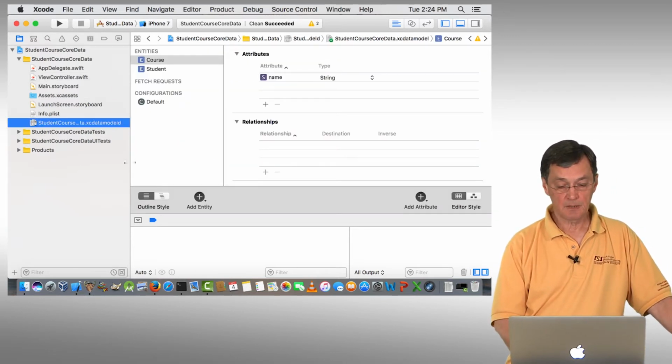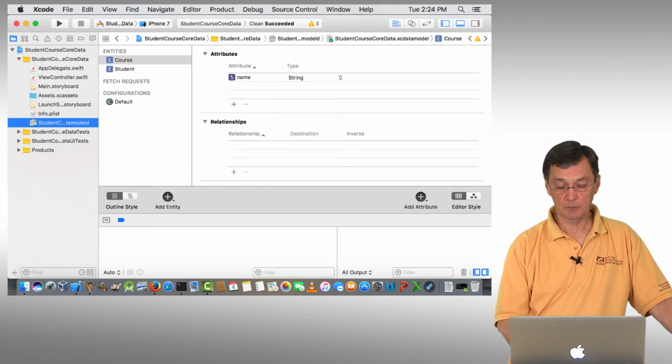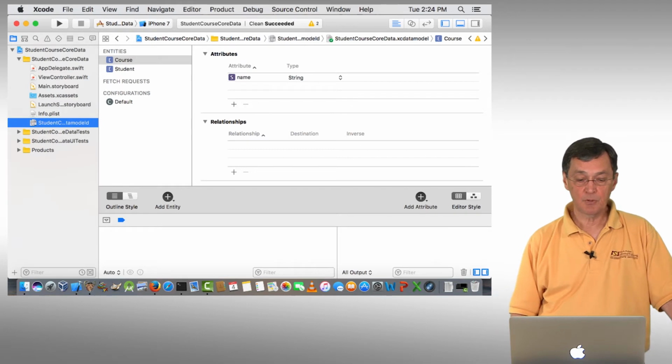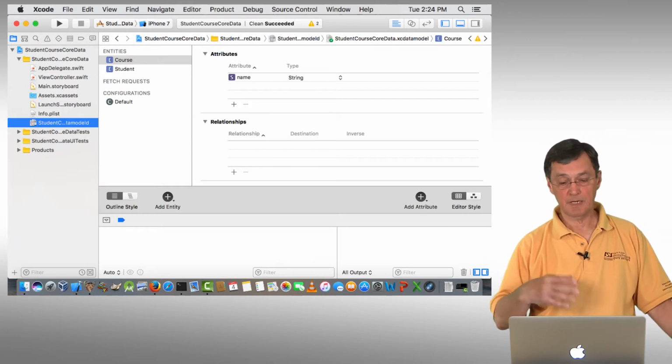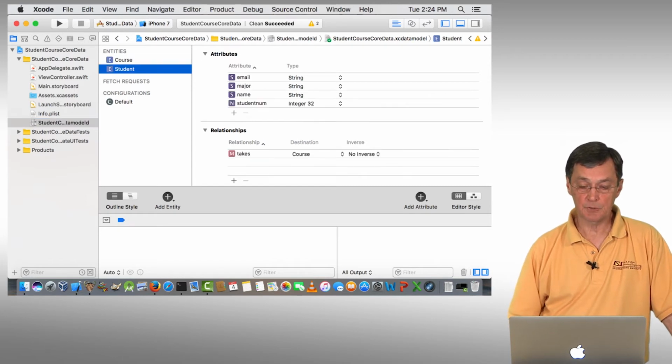This is a tool that's available to not only create, but also to diagram schemas for us. In this case, you can see I have created a student entity and a course entity, and the student entity has an email, a major, a name, a student number.